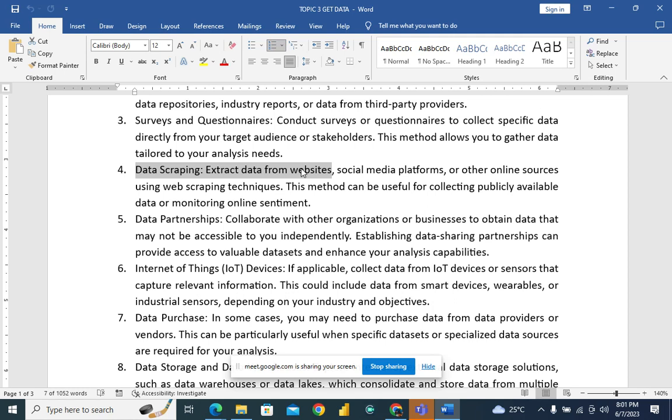Now, let me pause a bit and also explain something here. When you are told to look for data from the internet, please be very careful. There are many sources of data online, but the truth is not all of them are reliable. One, not all of them you can download information from their site without having to pay.